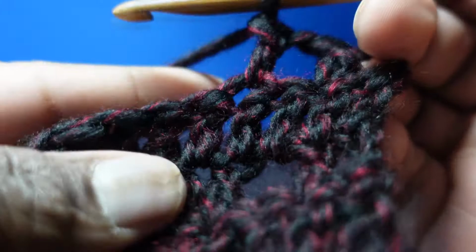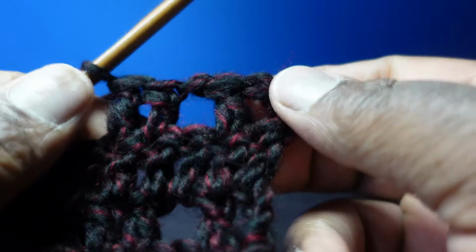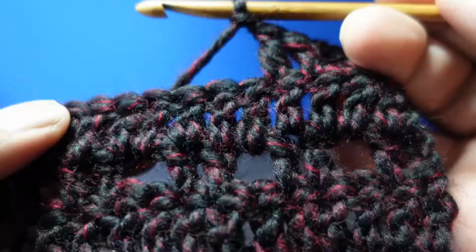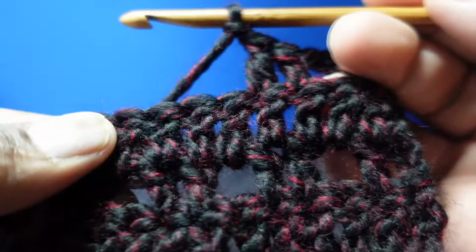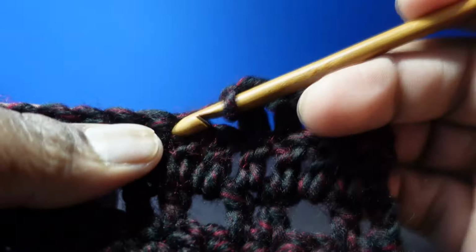And then put another one in the next one. So you can see that chain one and the skipping that stitch down there created a gap. Now chain one again. And you can kind of clearly see where you should enter the next stitch. All you have to really do is look at the previous gap row. You see there's a stitch there, so obviously you want to put your next stitch there, skipping that stitch.